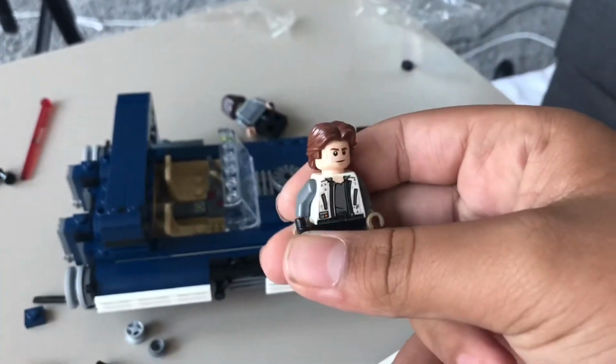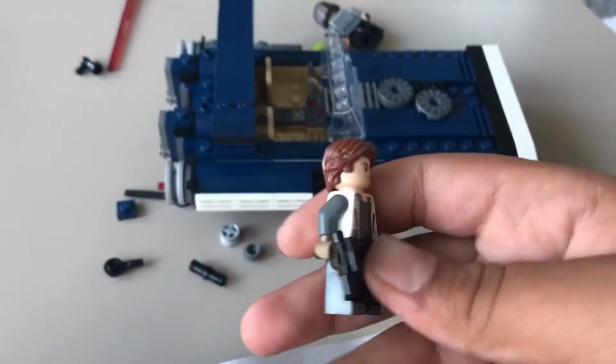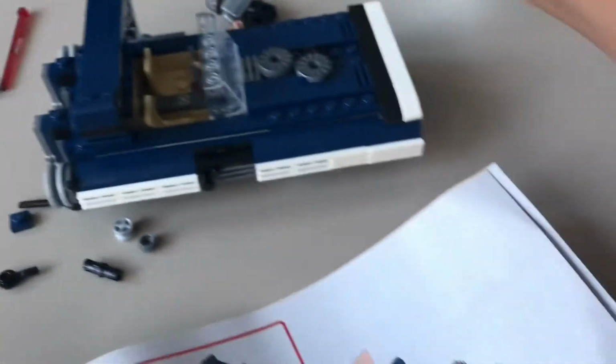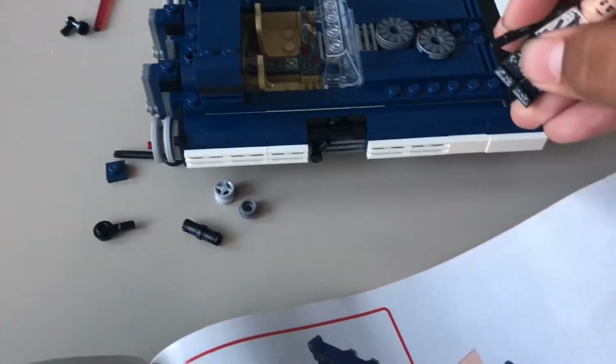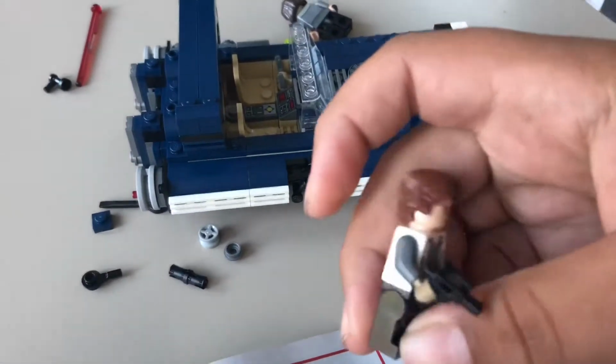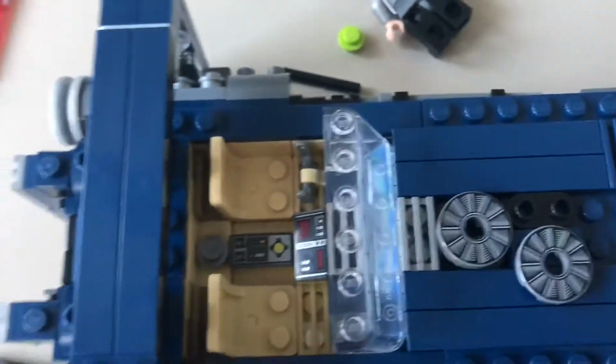We have Solo. He has like his winter outfit on. This is right after they escaped from whatever her name was, the Worm Lady. He also has a blaster, and in the middle it looks like an actual car thing.